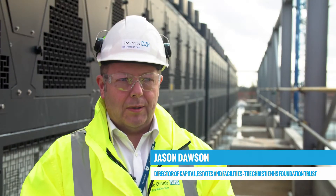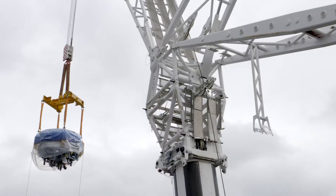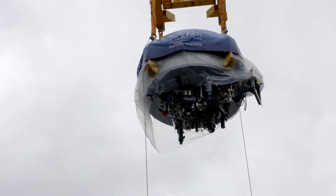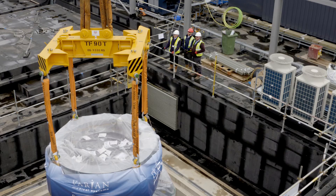This is the first high energy proton beam therapy centre in the UK and we had to pull a lot of resources and skills from a wide range of people and organisations. For me the key thing about the project is collaboration. Having the right team and the right people, you can achieve anything — and on this project we really have got the right team. If it hadn't been for those relationships we wouldn't have the success we've got today.